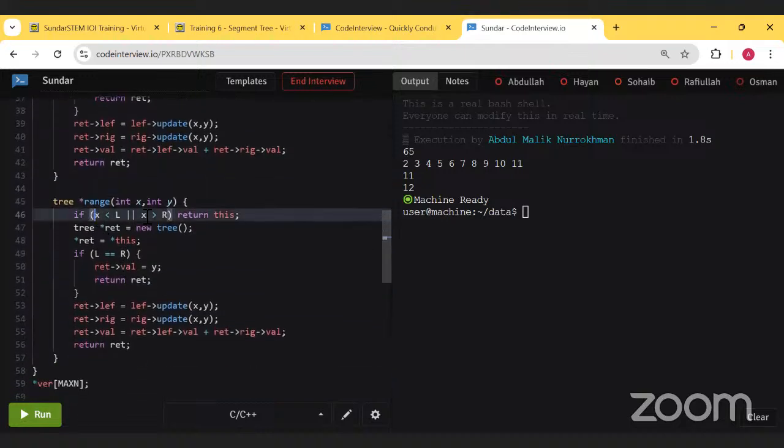We can just do this, and then we will end when L equals X and R equals Y. This is the node that represents that range itself, right?